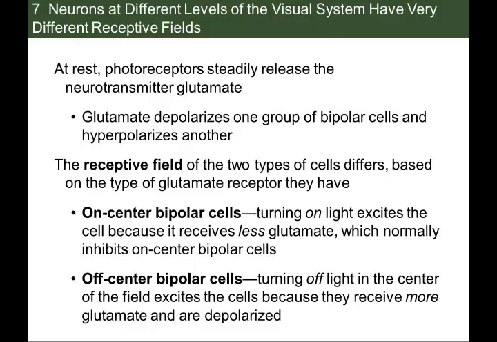So, really on the test, you have to really understand this. Because like I said last time, in the vision chapter there isn't a lot of memory stuff, but there's tons of conceptual stuff. So you need to understand how you can go from illuminating the center, okay, and what impact would that have on an on-center ganglion cell? What impact would that have on off-center ganglion cells? Which means that you would have to do some mental calculations of these two steps in your brain. Okay?